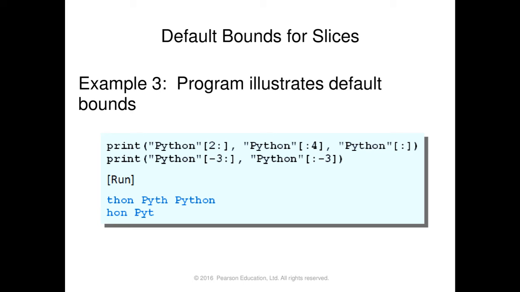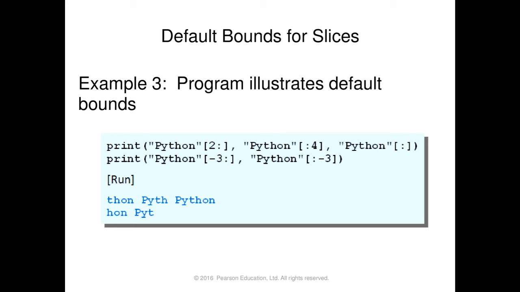Okay. And similarly, we can do negative indexing without providing the starting bound or the ending bound. In the second line of code, in the first example, we want to slice from the starting bound of item number -3. Item number -3 is the character H. Okay, so starting with the character H until the end, because we do not supply an ending bound, that would generate the substring of HON.